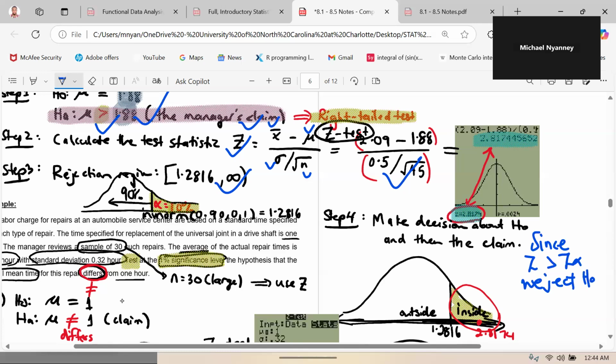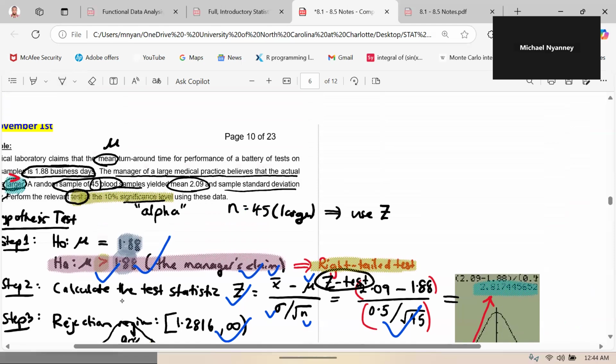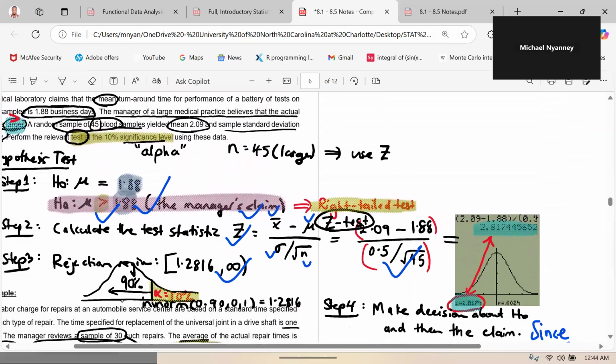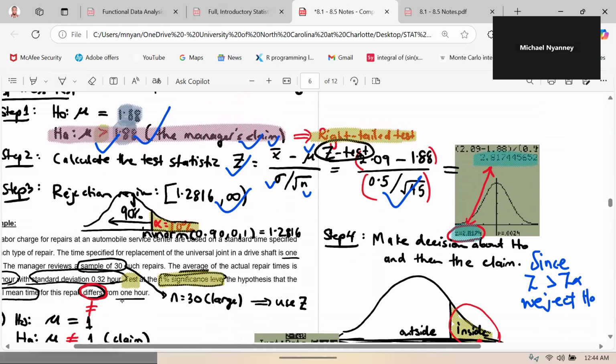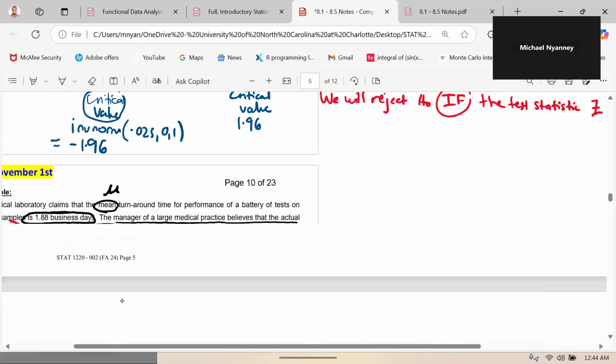So anytime, in case you don't want to get confused about the region, normally you can also compare the Z and the Z alpha values. But if you are to determine the rejection region, it should be an interval. But in case you want to make a simple conclusion, you can compare the Z value and the Z alpha value, or Z alpha over 2 value that it gave. So you can compare them.